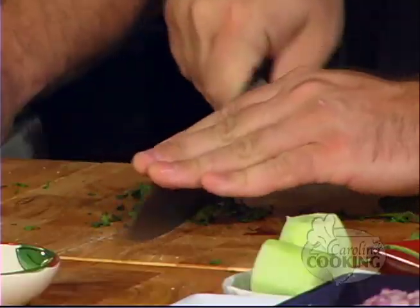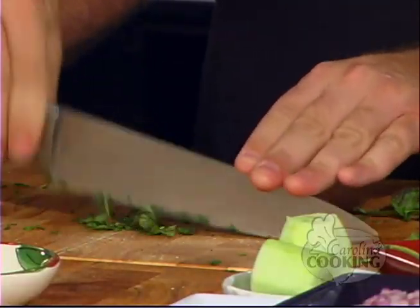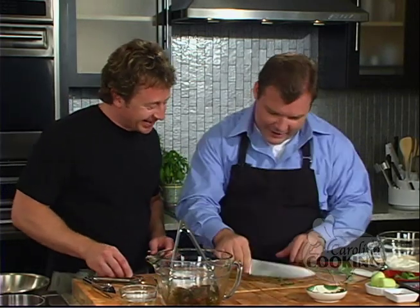This. A lot of knife movement going on. I don't see a lot of chopping going on. A lot of flash. A lot of flash. A lot of flash. I like to have a lot of flash in there.